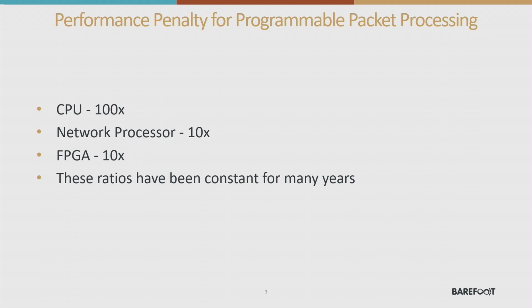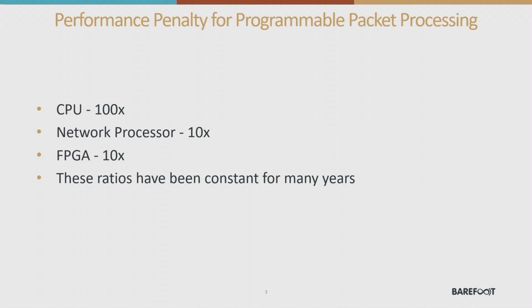So it's always been possible to process packets using software, but there's always been a penalty for doing so. Let's say on a general-purpose CPU, even with very well-optimized code, you can only get about 1/100th, something on that order, of the performance that you can get from the leading fixed-function chip, which these days is 6.5 terabits per second of throughput for devices that are in production.